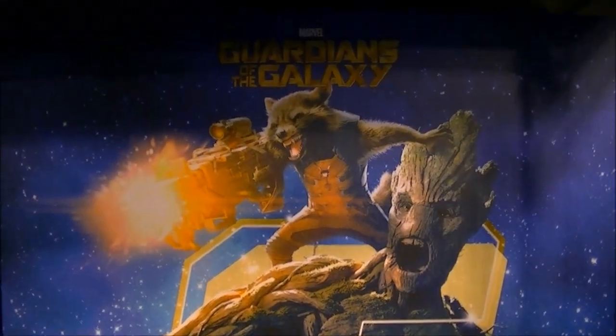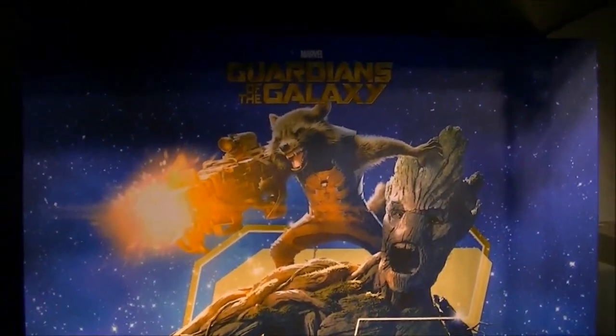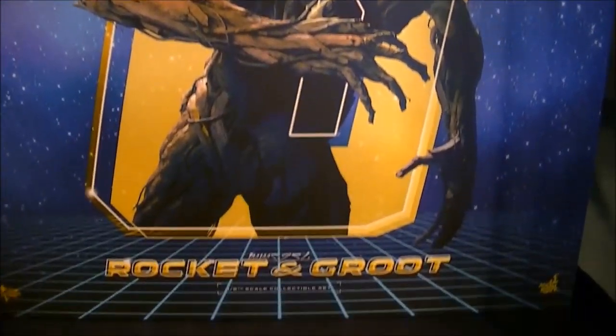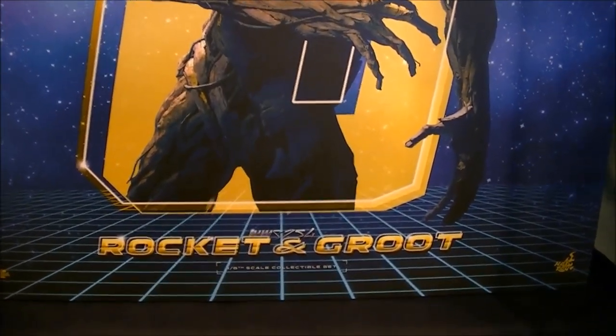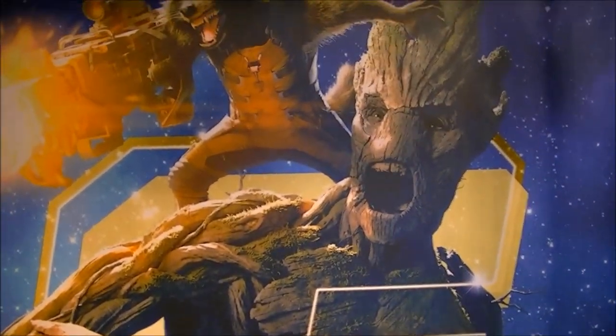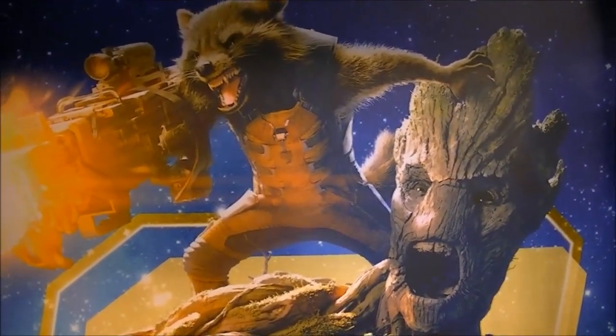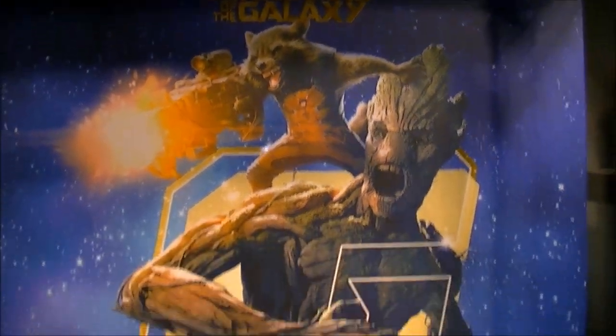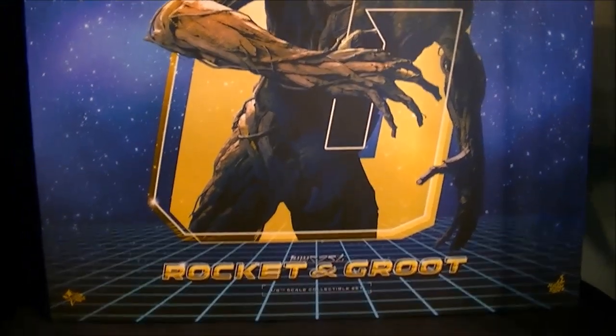Moving on to packaging, and there's not a great deal to say about it. It's basically just a massive size slipcover box, very reminiscent of the Gamora and Star-Lord box, sort of the letter G with the characters sort of poking through. So in this case, as you see, it's Rocket and Groot. Quite nice artwork, although nothing really to see on the sides or the back. It is what it is.